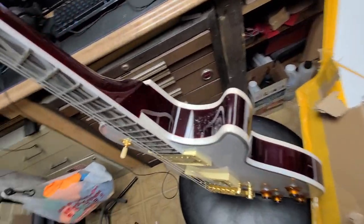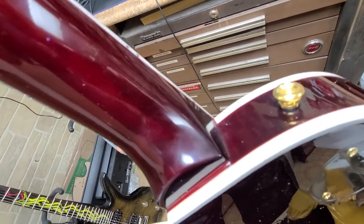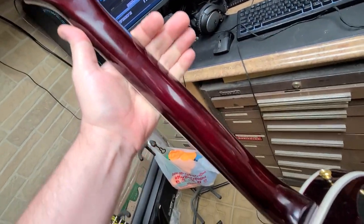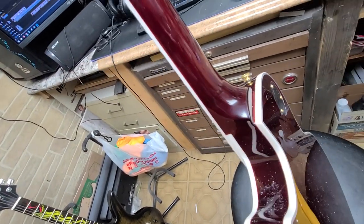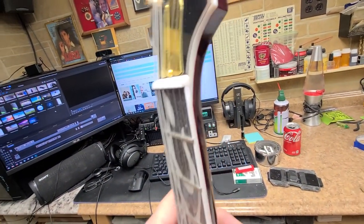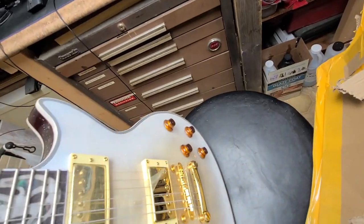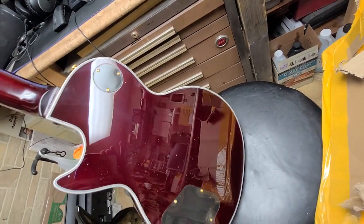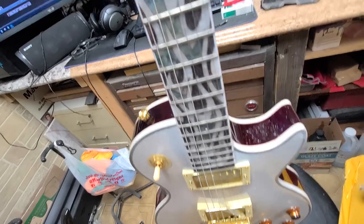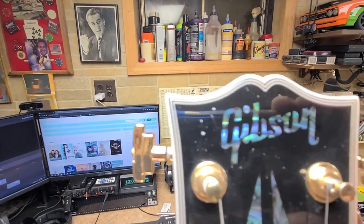All right, so let's see here. Not bad. Neck is not bad. Is it kind of transparent? Do I see a scarf joint? No, but I'm sure it's got a heel joint in it. Yeah, I can see the heel joint. It is a little bit transparent. Plastic nut. And no cracking on each side of the neck. It's not too bad. I mean, it's actually pretty decent from the last one I was working on, which was the snake pit. So yeah, there's the fake Chibson logo.